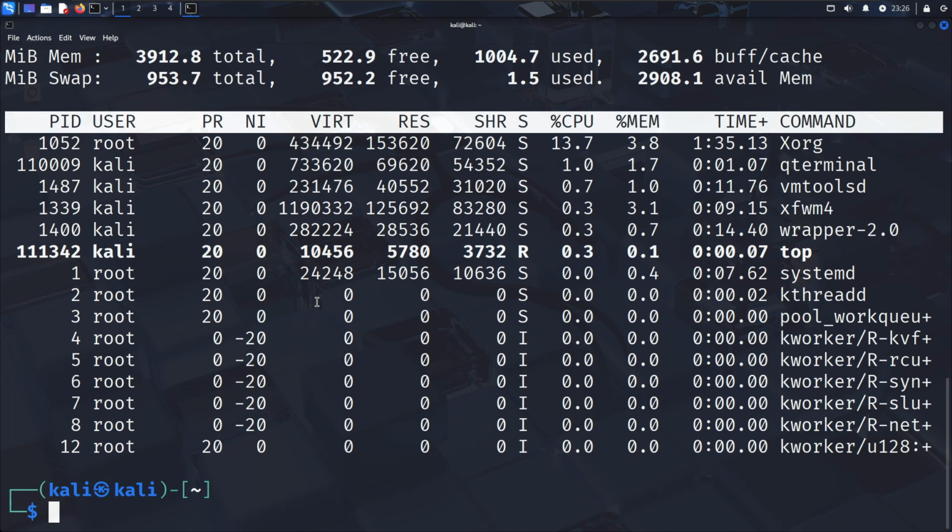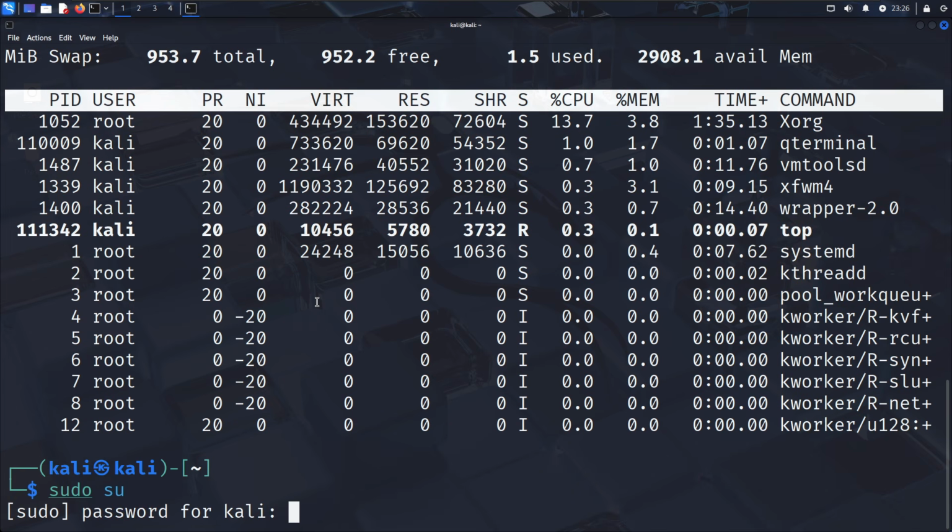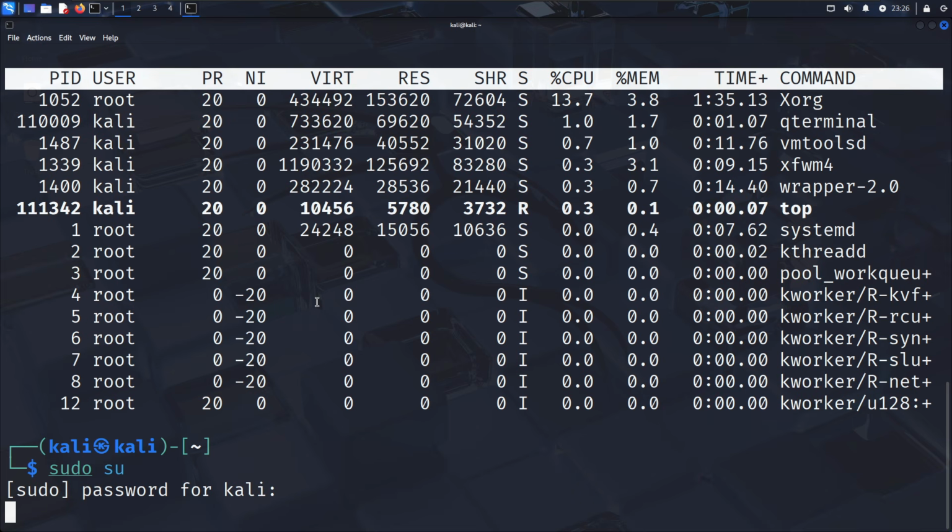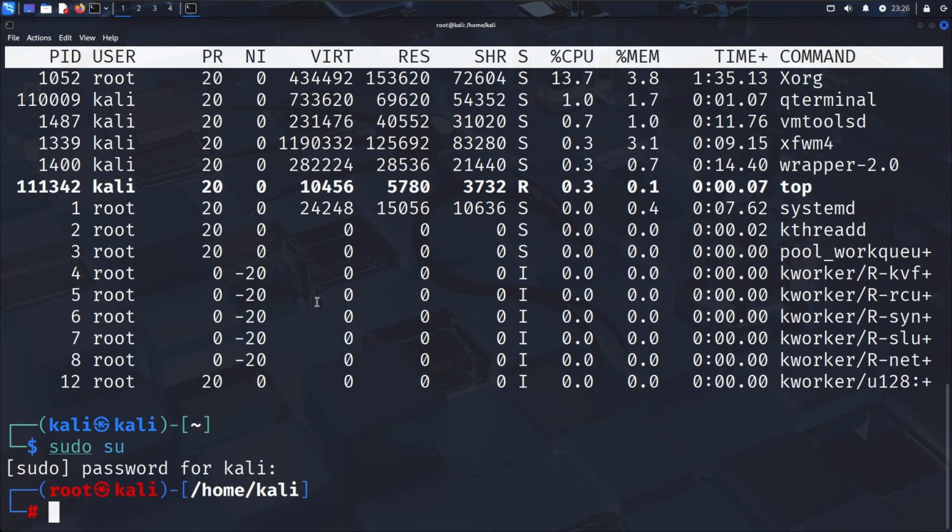Let's actually become a root user. The way that you do that is by typing sudo su, just like that. And by the way, sudo stands for super user do. So that's why you type in sudo when you want to run a command that needs root access. When you run sudo, it's running it with root privileges.